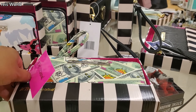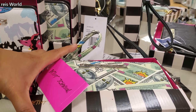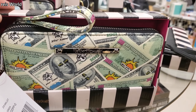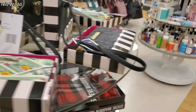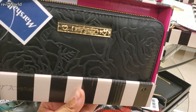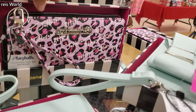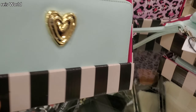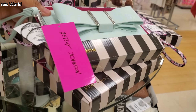Oh my gosh, look at this one — I feel like I knew this one. It retails for $48! Look at the eyes on it, so funny. I like this one so much — so fun! They do have it in black too. You've got the pink print, the heart, and also with the bow — I know a lot of people like them.